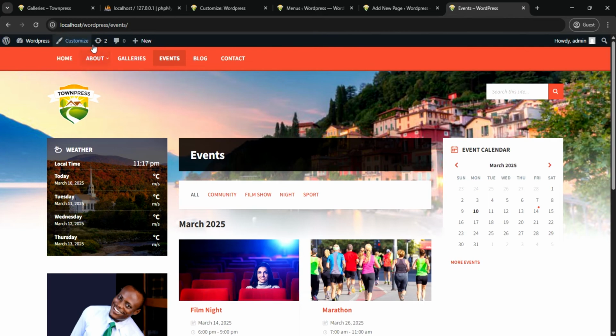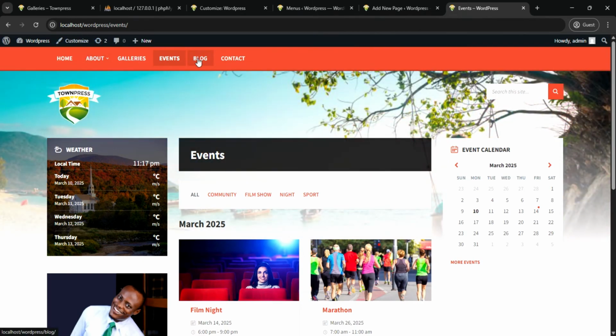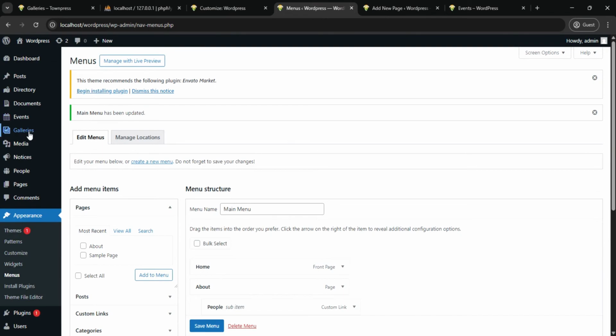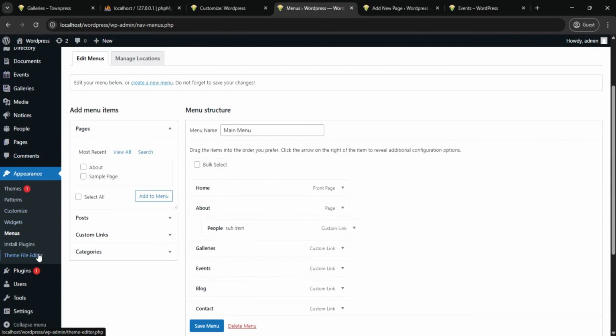One more thing that I would like to do for you is to show you how to import demo data. We can import all of these because they have been built somewhere. So let me go back to plugins.